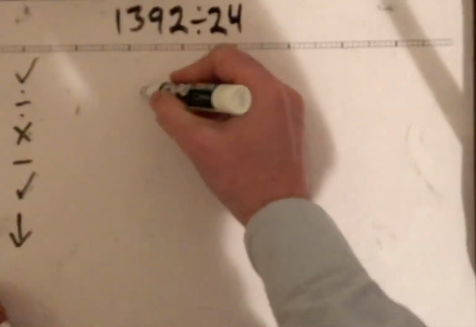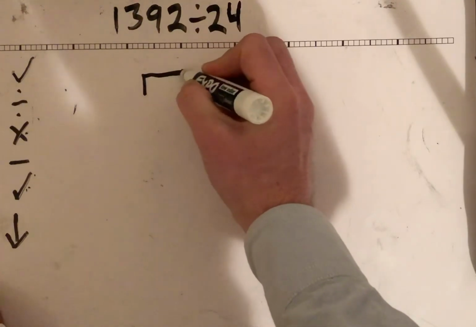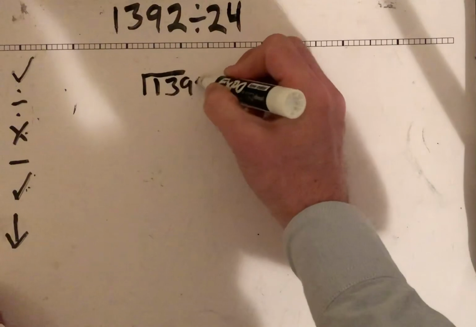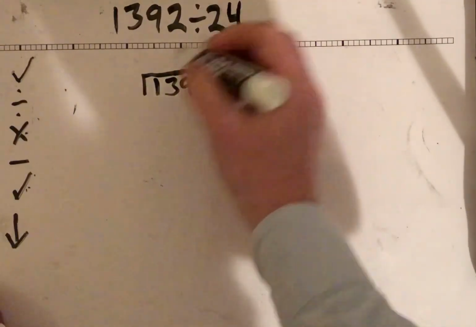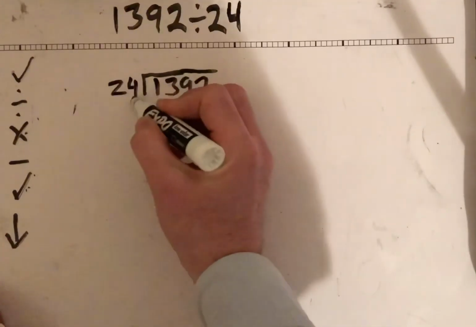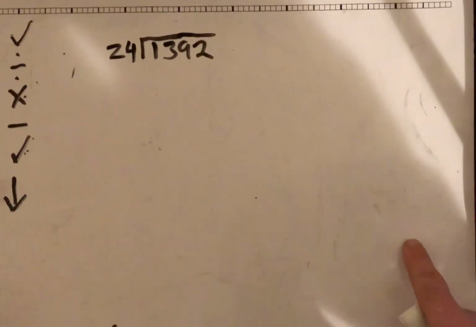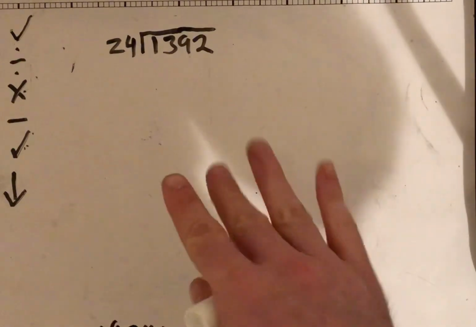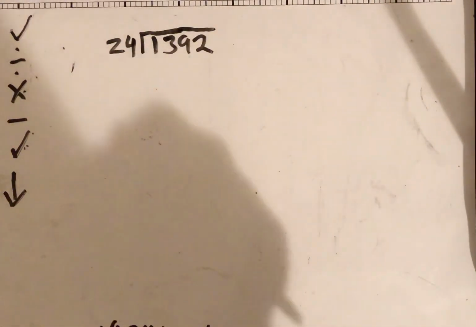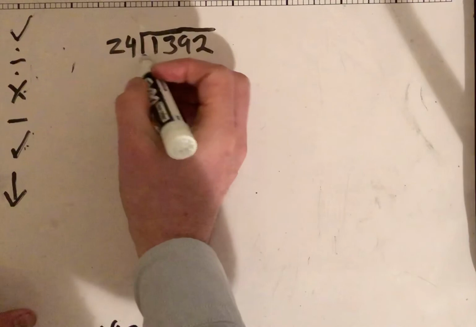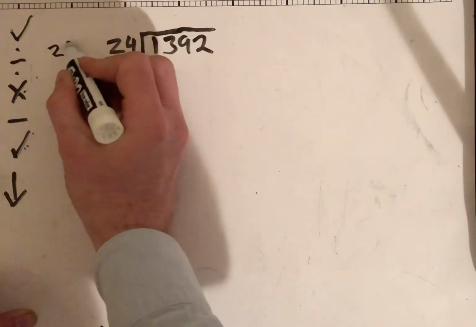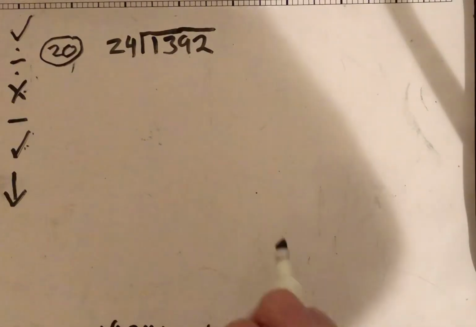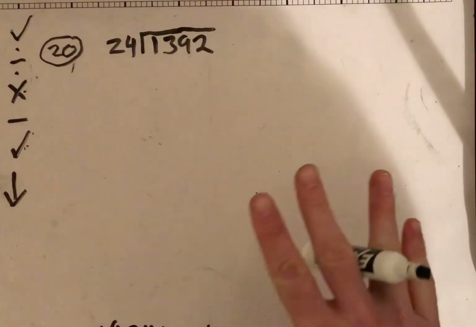So once again, I'm going to build my little house. I'm going to put 1,392 inside of it. I'm going to put my divisor 24 on the outside. And I'm going to move this up to give myself a little more space. I don't know my 24 facts. I'm a little better with them, but I'm still going to round. I'm going to round to the nearest 10, and 4 tells me to round down, so I'm going to be working with 20s. And because I rounded down, there's going to be more times where I want to check my work.